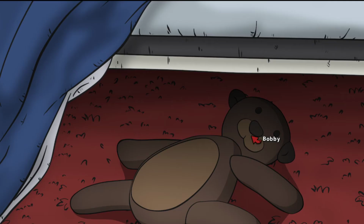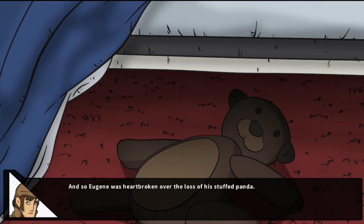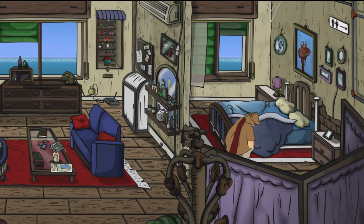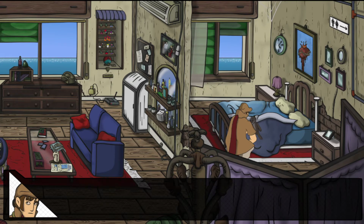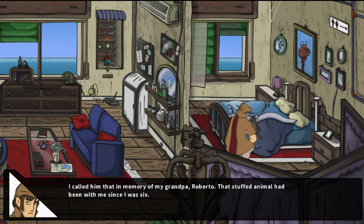I think it was under the bed, right? Yeah. Bobby. And so Eugene was heartbroken over the loss of his stuffed panda. There we go. But I used my little bear to entice him. Huh. How long since I last pulled it out from down there? My beloved Bobby. I called him that in memory of my grandpa, Roberto. That stuffed animal had been with me since I was 6.